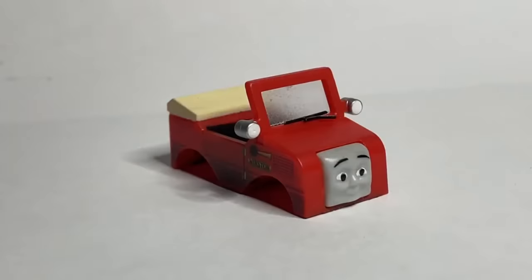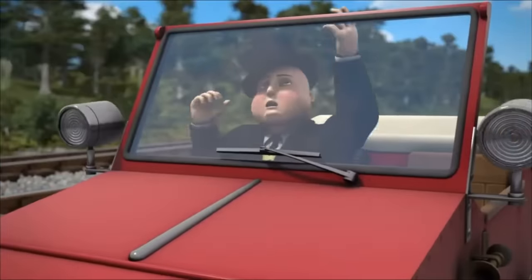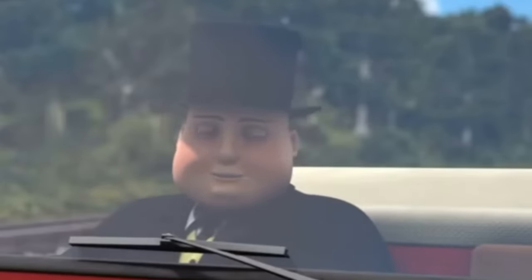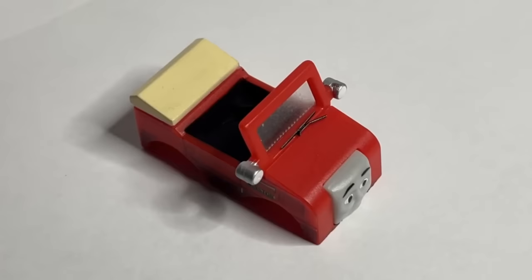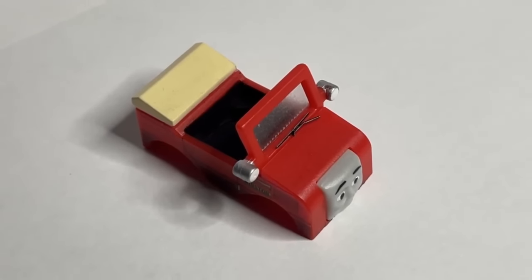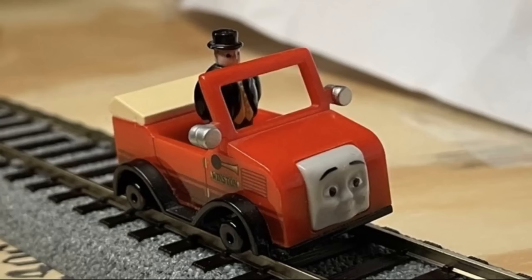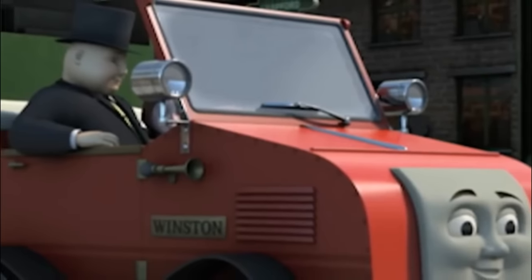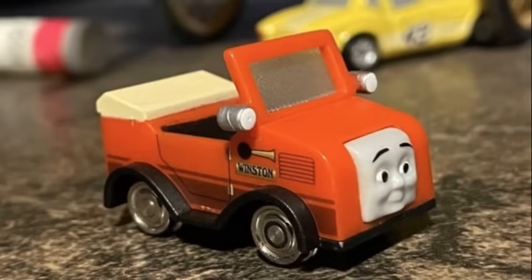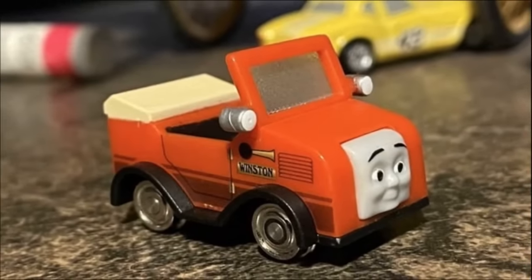And next came this dude's actual body, which also was very simple. Winston in the show has a very detailed interior, and the capsule, well, to accommodate the capsule Sir Topham Hatt is simply not. That doesn't mean we can't do a little more though, so I decided to hand paint that area a matte black. I've also realized a little bit before, Winston doesn't have a windshield or windshield wipers. Or I guess wiper, he only has one in the show, so that would have to be made and accommodated too. His windshield is just a piece of spare plastic cut down to fit the frame, nothing too special.